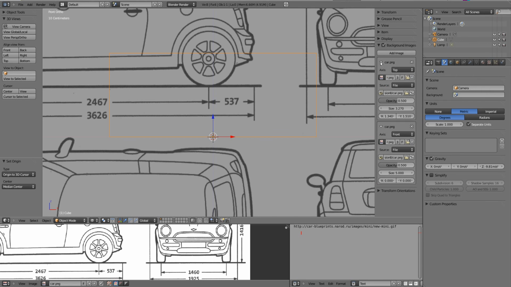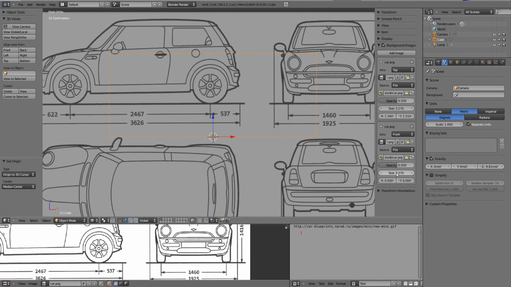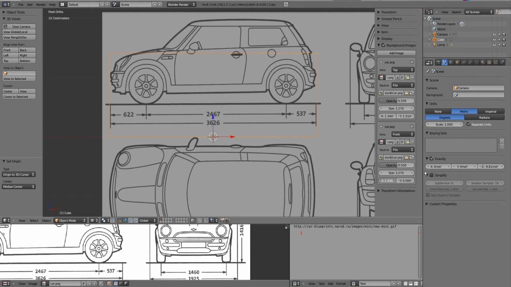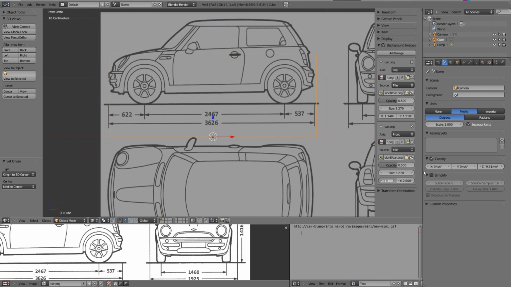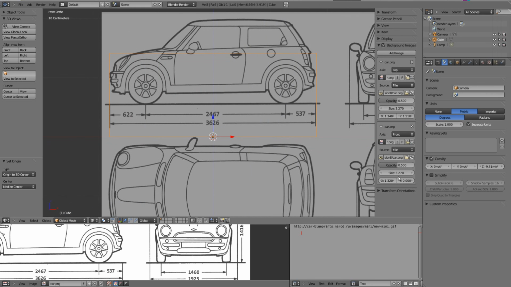Now this scale, this size will be the same. So I'll just press Control C. Just put the mouse on this button and Control C and Control V over here. Now it's just a matter of moving this image to fit. All right, and the Y dimension will be the same if I'm not wrong. So let's Control C and Control V.